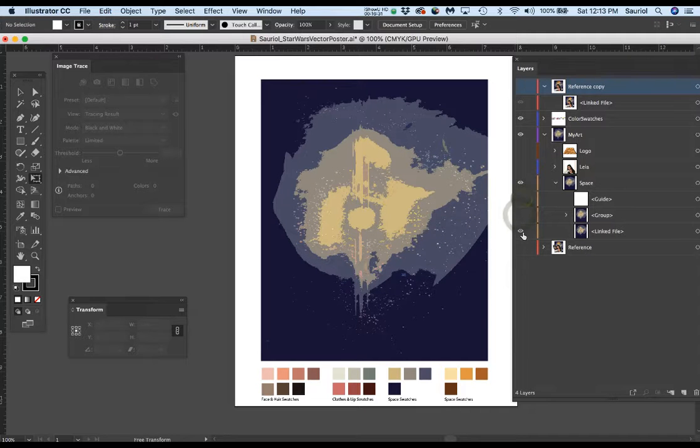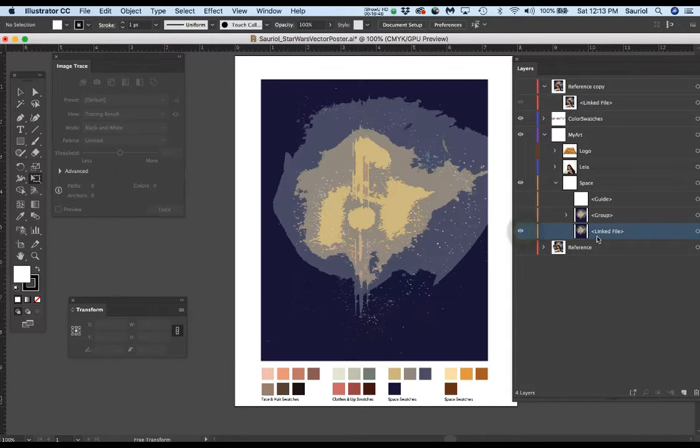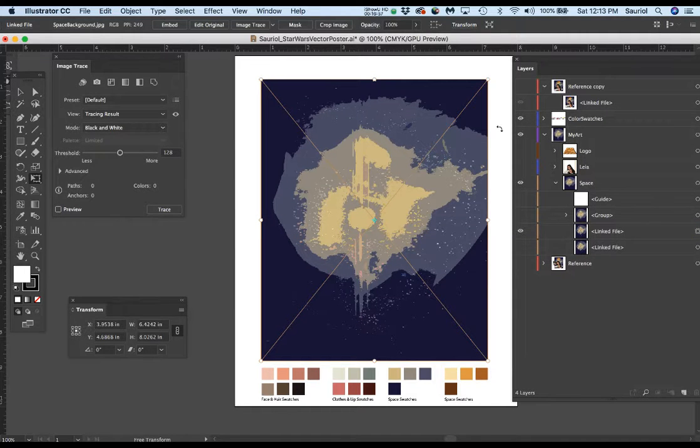You're going to see the original one here, the linked file that I had from Photoshop. I never damage an original. So what I did was duplicate this linked file right here, and I'll do it again. Now to turn it into a vector poster, it's the only thing on this whole file right now other than the color swatches. So I'm going to leave it selected.